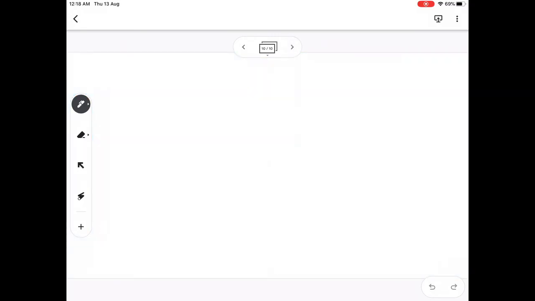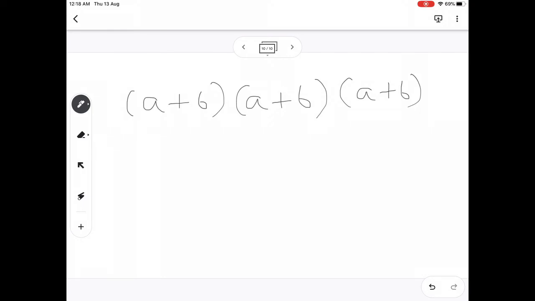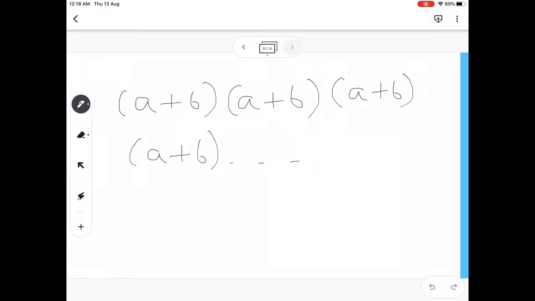(A plus B) whole star means we can also write it as (A plus B) multiplied by (A plus B) multiplied by (A plus B) multiplied by (A plus B), and so on. Okay. So if we try to find out the language for this particular regular expression, we get any combination of A and B including empty.